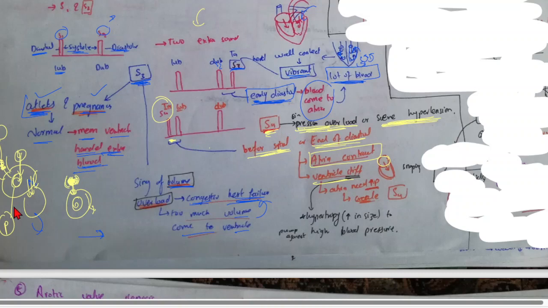If the ventricle is stiff, the atria contract very strongly, so the atria need high pressure, and it creates an S4 sound. S4 is also heard in hypertrophy, an increase in the size. If the ventricle is enlarged, the S4 sound may be present, as in a high blood pressure patient. So this is about the abnormal sounds. I have explained it completely to you.